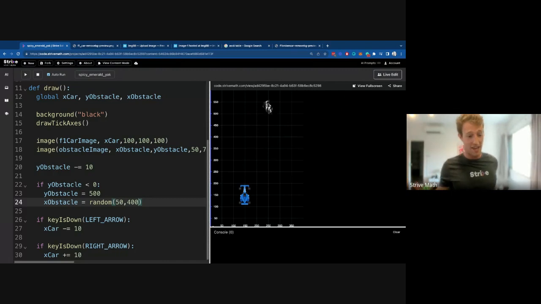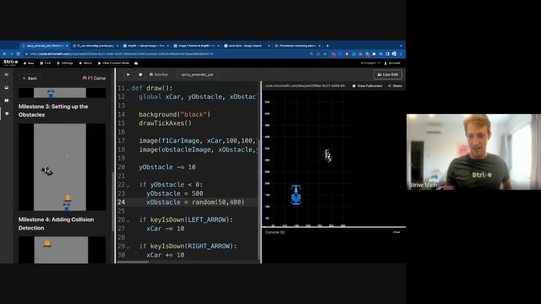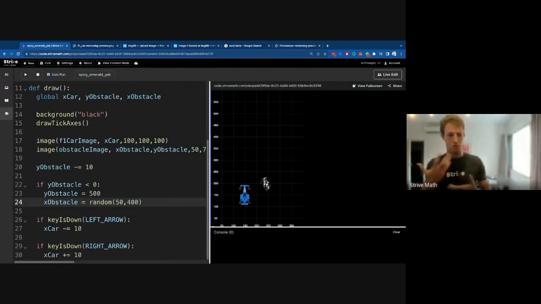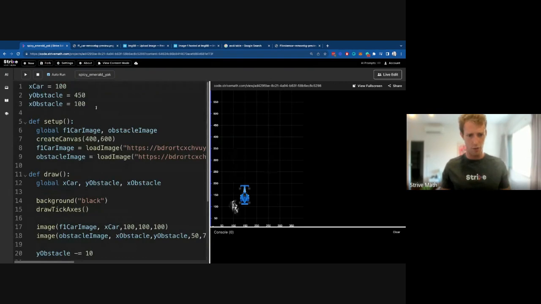The next question is, okay, what about all these different obstacles, right? Right now we only have one here, but in the game we saw a bunch. So I'm only going to do it for one more, because it's just repeating this process. I don't want to bore you guys with the simple things. We've done the hard stuff, but let's just do it for one more.